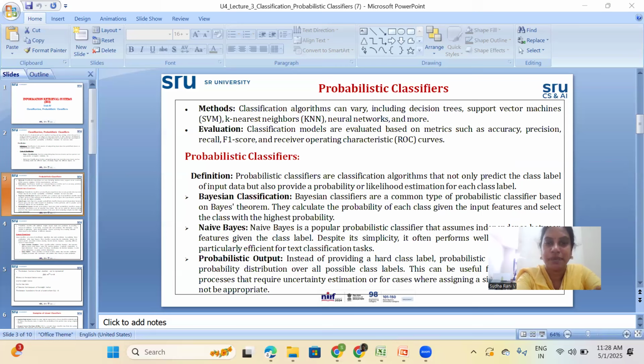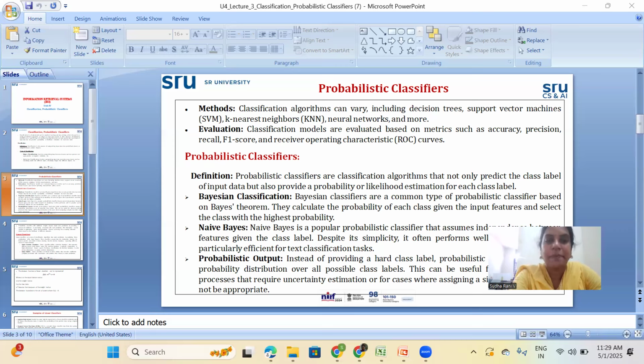For example, take online store reviews or feedback. We consider positive reviews and negative reviews. If we say the feedback is positive or negative, it can be considered binary classification. But if you want to give the exact result of the feedback, like 4 out of 5 or 3.8 out of 5, those exact values come under probabilistic classifiers, where it gives a label part. For example, results like pass or fail. If a student has passed with a percentage of 89, such things are considered probabilistic classifiers, where it will give the estimation or the label for the class.